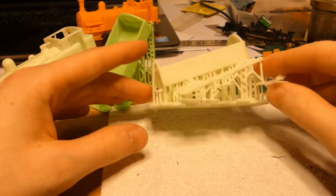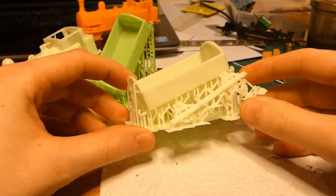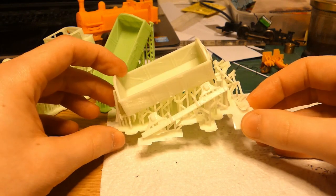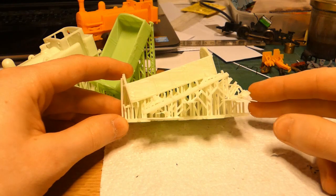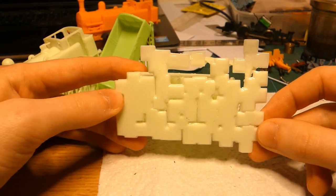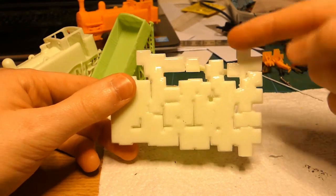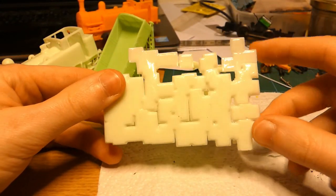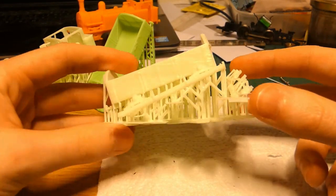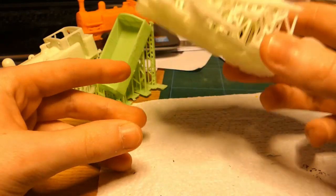This first print is an example of bits not sticking to the bed properly. It's a mix of that white and green resin — this is why you don't mix resins, because the settings for white didn't work and the settings for green didn't work, and somewhere in the middle you end up with this. The larger area is stuck — large areas tend to stick very well, which is why you have the option of putting a raft on your prints, and I'd recommend doing that all the time. The smaller areas up here that aren't connected to anything else haven't stuck so well. It's an unusual result but a useful demonstrator.